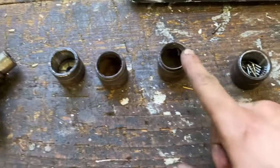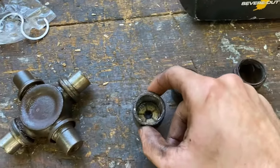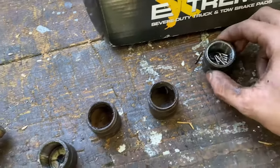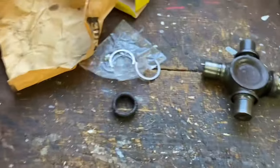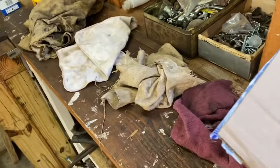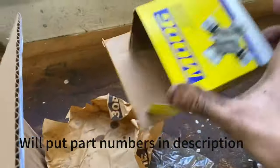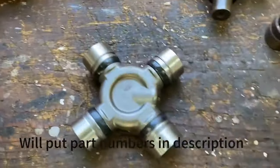Okay guys, so out of four of these, two were sprinkles. These ones were getting there. This one was still good, but they kind of all fell apart once I pulled it out. So this one was definitely bad. So I went and ordered all my U-joints from RockAuto. I got Moog ones. There's actually five in a box. I already opened one of them up. It's laying over here. Here is my Moog one.